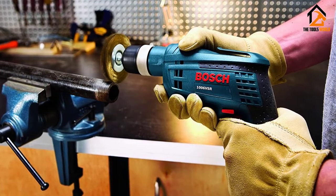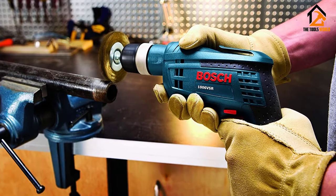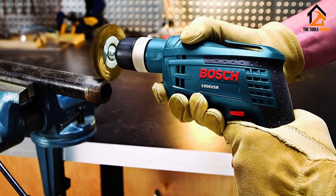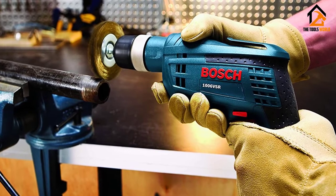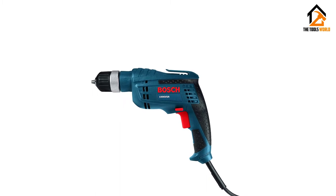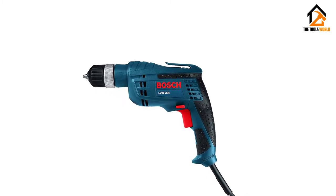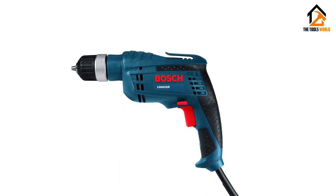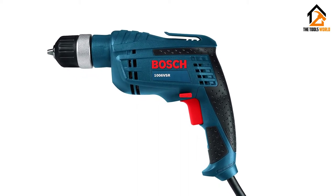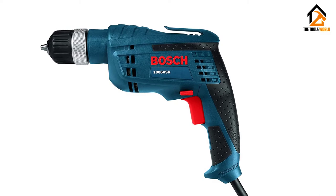The ergonomic, oversized two-finger trigger was designed to increase comfort when having to frequently change the drilling speed, and to ease long-term fatigue. There is also a new soft-grip handle design for optimum comfort. The sturdy belt clip frees up your hands for doing other tasks and is for securing the drill, which is a nice feature to have, especially when working in high places where there is no place to set down the tool.